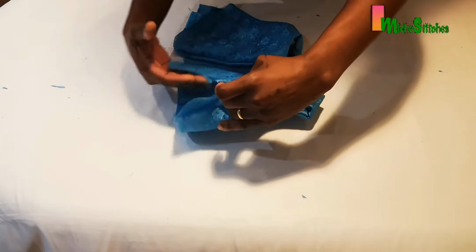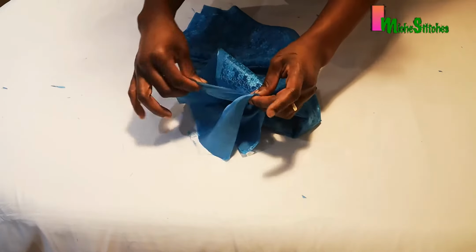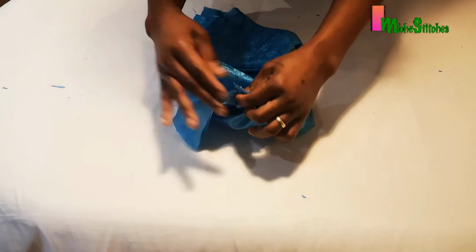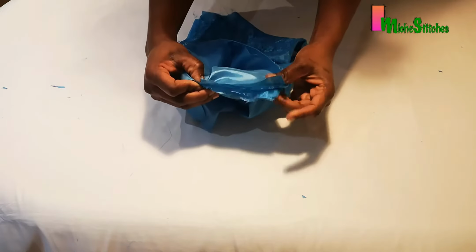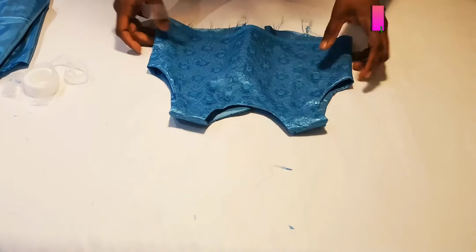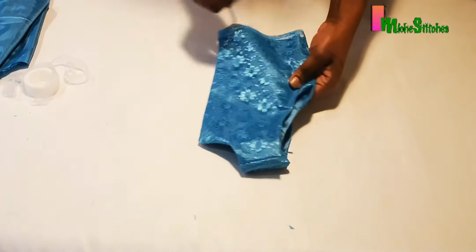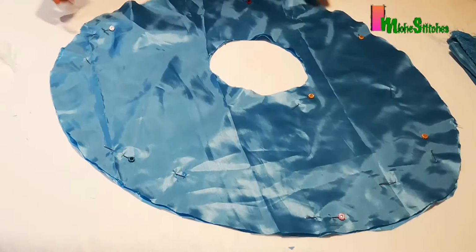Hold it like this. Hold the 2 armholes points together like this and sew like this all around. Okay, then we'll do same to the other side. So the upper bodice is ready, and I'll set this aside. You can overlock this hem, okay, just to make it come out clean. So we'll work on the high-low peplum.